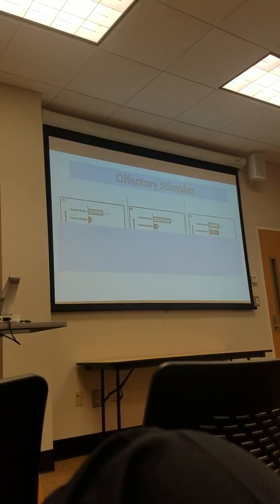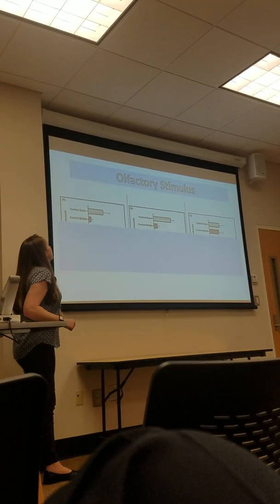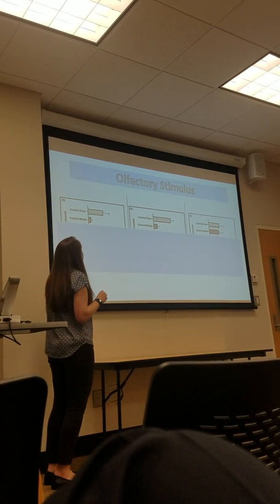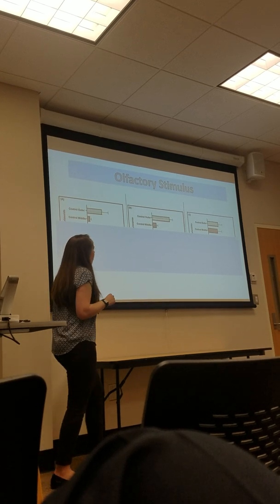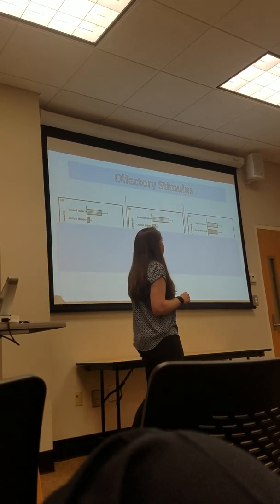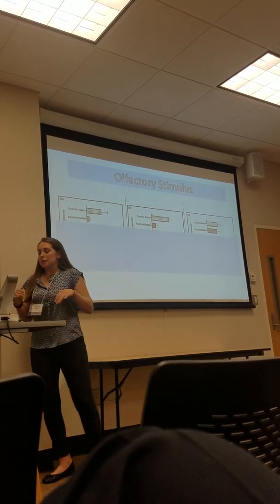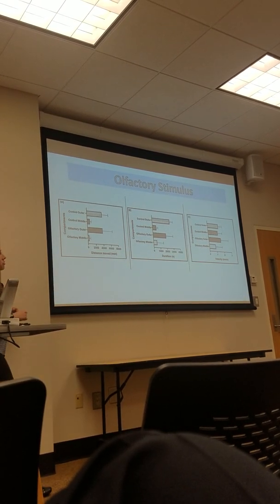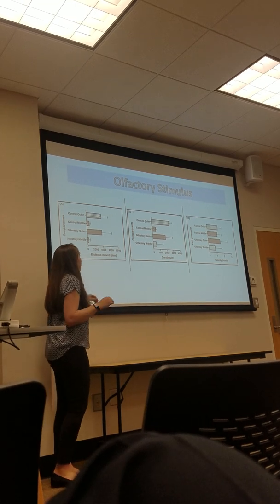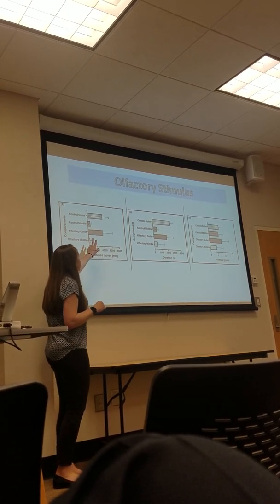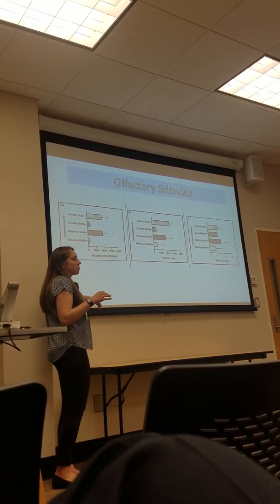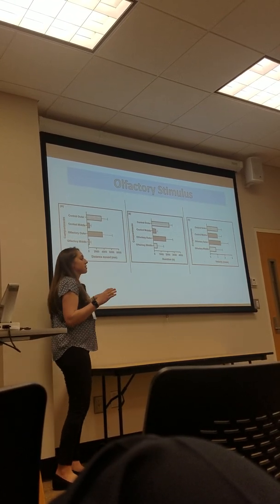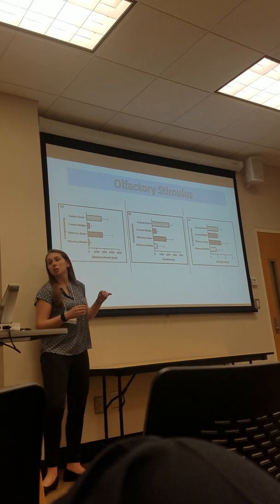The olfactory stimulus from this experiment shows that the control group had a large amount of time spent and distance moved in the outer zone compared to the middle, whereas the velocity did not show any significant difference at all between the outer and middle, that it stayed the same speed. The treatment group also showed a very similar result, showing that there's a lot more time and distance moved in the outer zone compared to the middle. This shows that our prediction was correct, that the baseline data is observed and that the fishes are able to adapt to the stimulus.